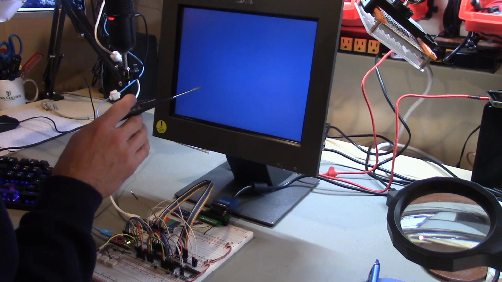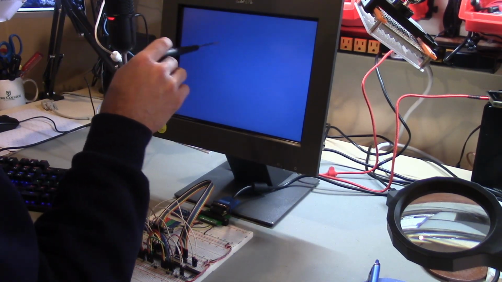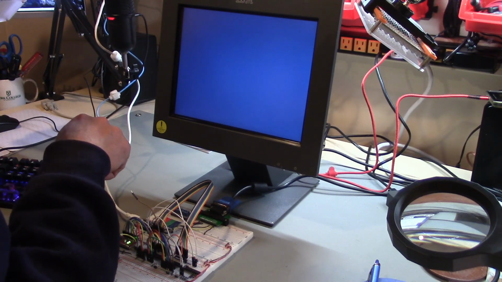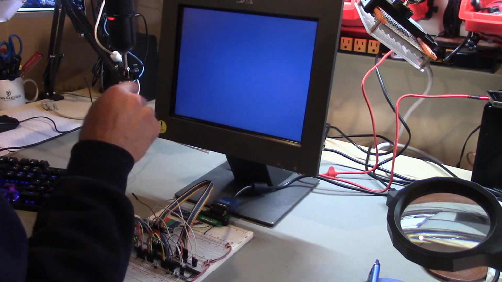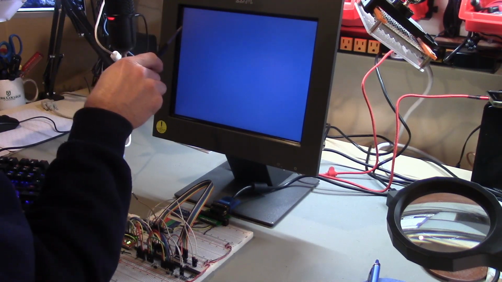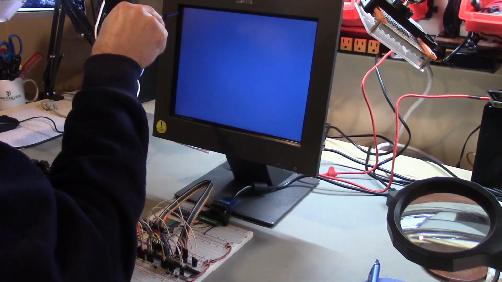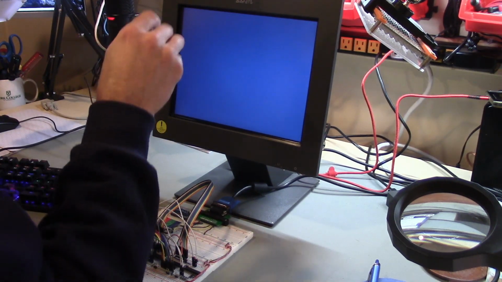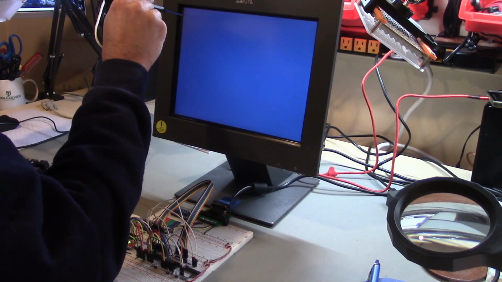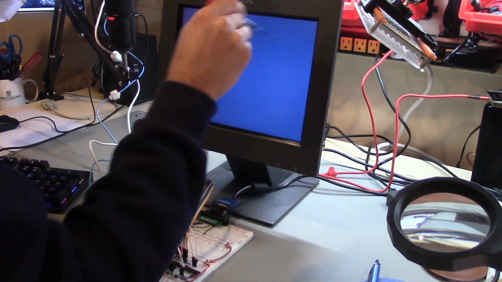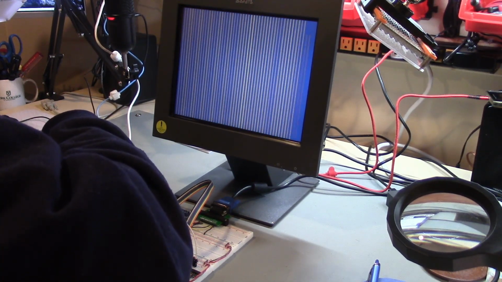All right, so here's our test setup. Right now, we're only displaying background pixels, so that's this blue color. But as I adjust these potentiometers, the Arduino is going to send commands through the FIFO to the FPGA, and those command bytes will get loaded into the block RAM where they will be rendered as foreground and background pixel color patterns. So when I start adjusting the potentiometers, what you'll see is vertical stripes that go across the screen starting from the left, and there they are.